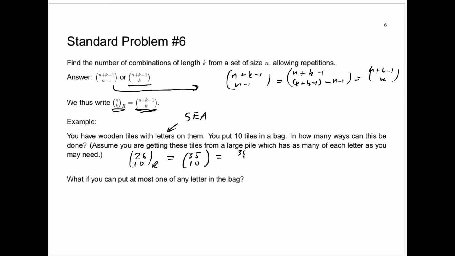You can write that as 35 factorial over 10 factorial times 25 factorial, or you could write that as 35 times 34 times 33 times 32 times 31 times 30 times 29 times 28 times 27 times 26, a product of 10 numbers, over 1 times 2 times 3 times 4 times 5 times 6 times 7 times 8 times 9 times 10.